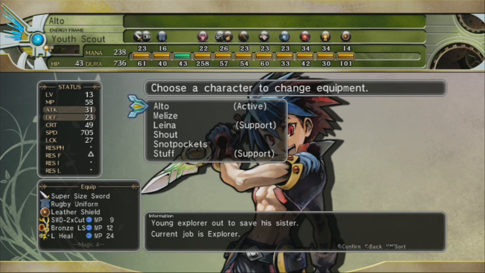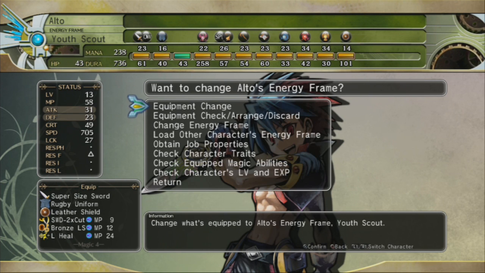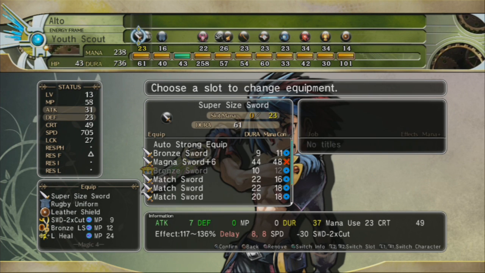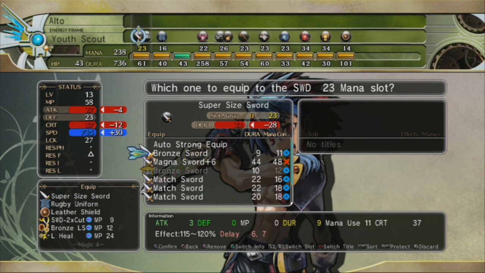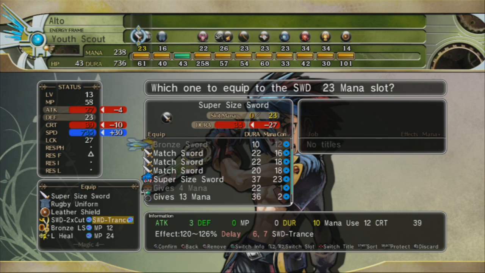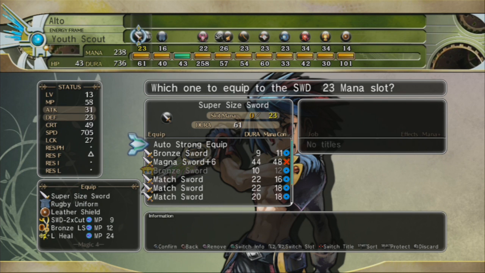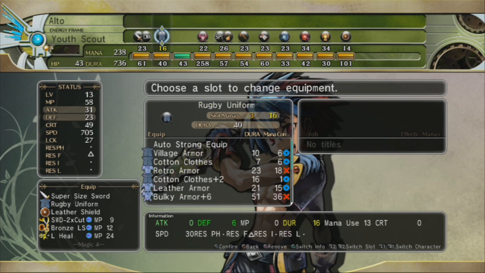So if you want to pop in and look at Alto, I usually just keep him as my main character. I don't like switching things out too much. You can just come in here and do an equipment check. If you're one of those people that really enjoys going through and looking at numbers and what does what, flip through, look at all this stuff, make your decision. Or if you want to just be quick about it, you can just do the auto strong equip and be done with it.